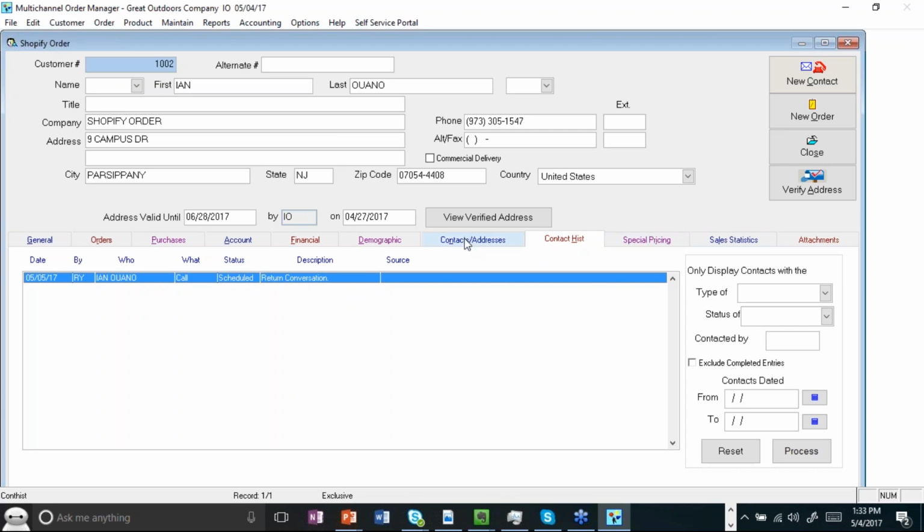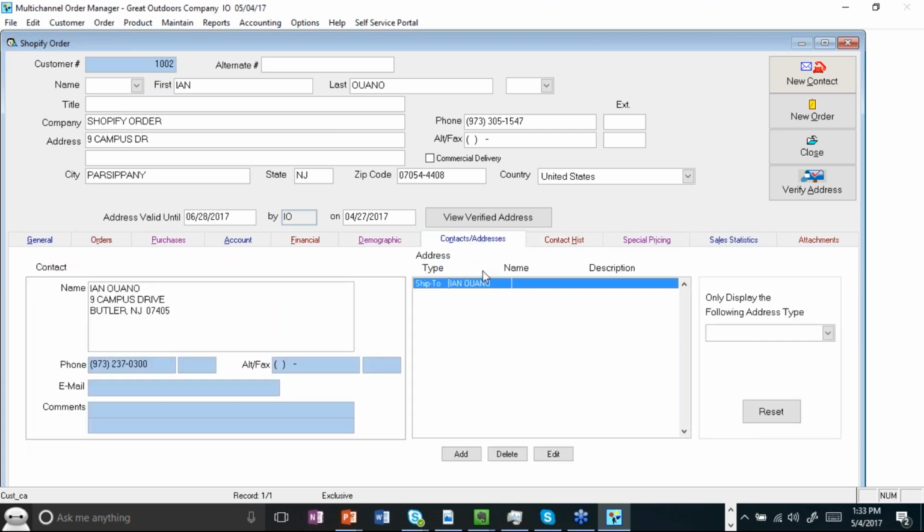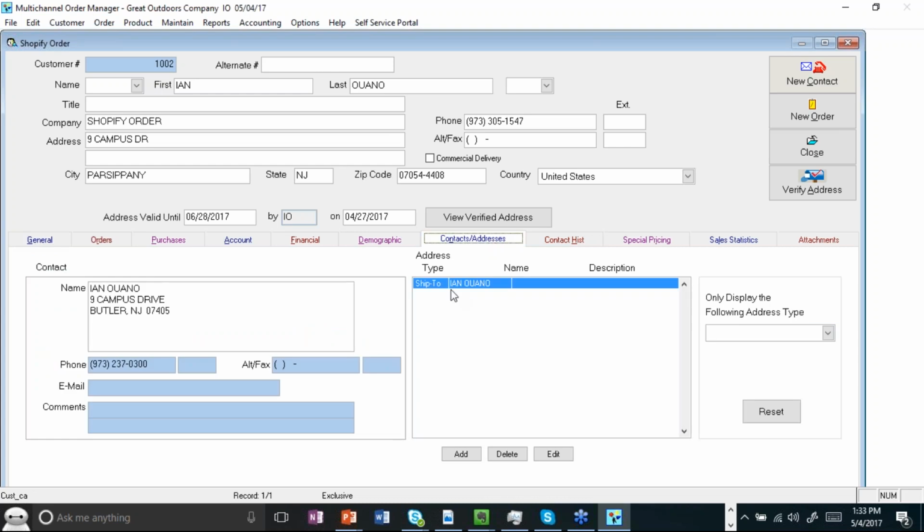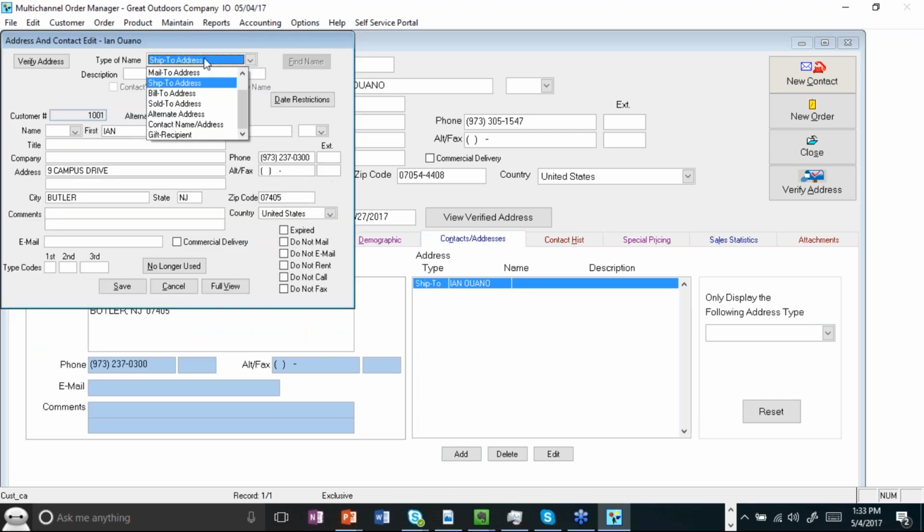Next thing is the contact and addresses. Now, this goes back to the question Anissa posed in the beginning regarding what email address is used in M.O.M. So if you use it over here, the additional, it won't be picked up in list management as part of the ordering. But what you could do as an option is you can create another customer record and mark it the ship to or the bill to, the sold to, alternate, contact, or gift.